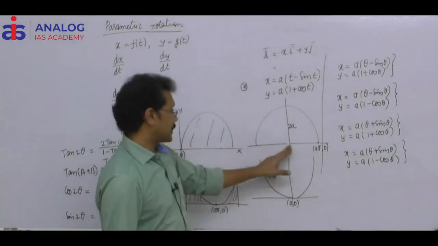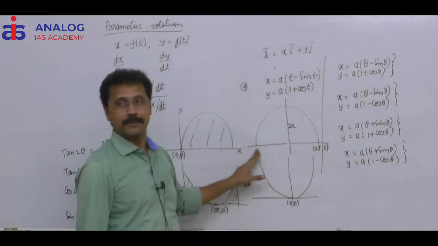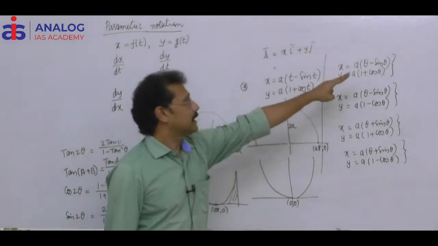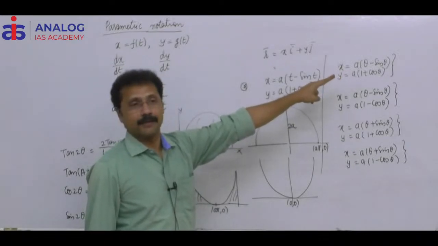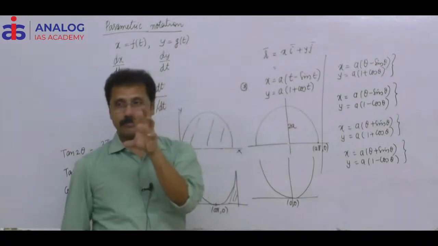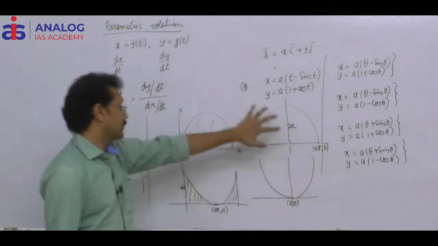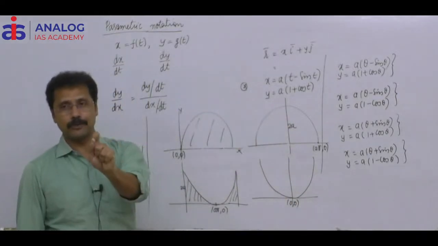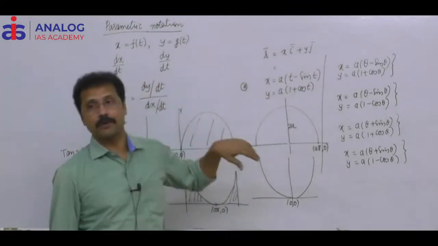This actually goes to minus a pi also. Now see where minus a pi is. Theta equal to minus pi, substitute minus pi, you'll get it. So the objective of knowing all these four curves is that you exactly need to know which one is for what. The match the following must be there for you.